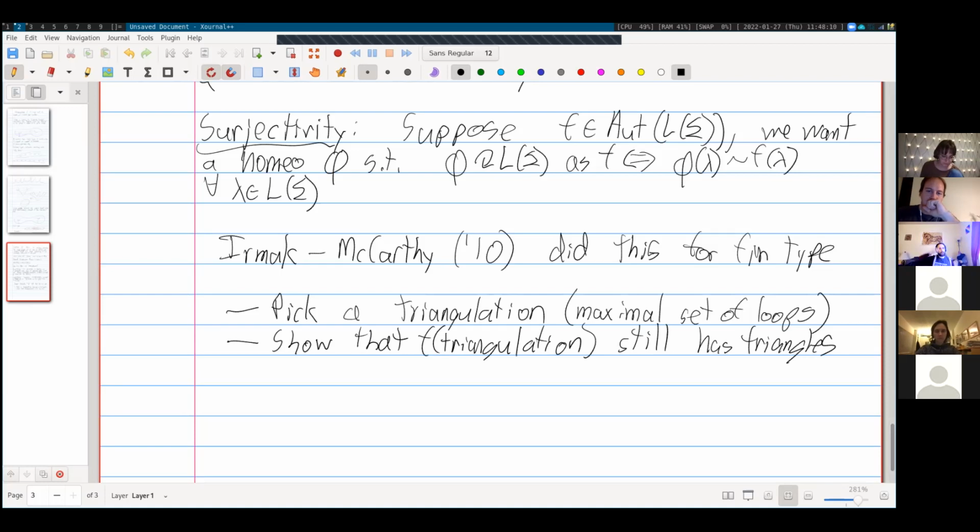In other words, if you take 3 loops that form a triangle and you do an automorphism of the loop graph, you get 3 new loops. A priori, these are just 3 disjoint loops. They might not form a triangle, but they show that in fact they do form a triangle. In other words, the information of the loop graph, of what other loops intersect those 3, is enough to convince you that they form a triangle. Okay, and now we have a map from triangles to triangles, and we glue the triangles together.